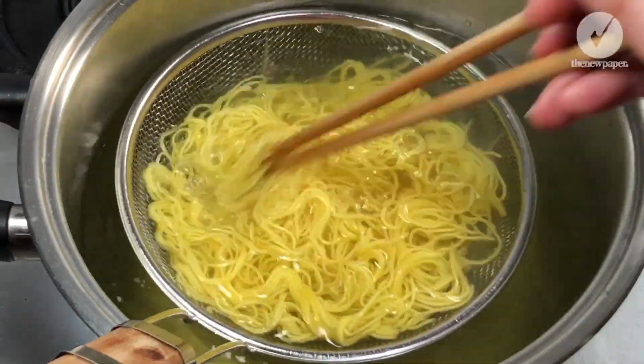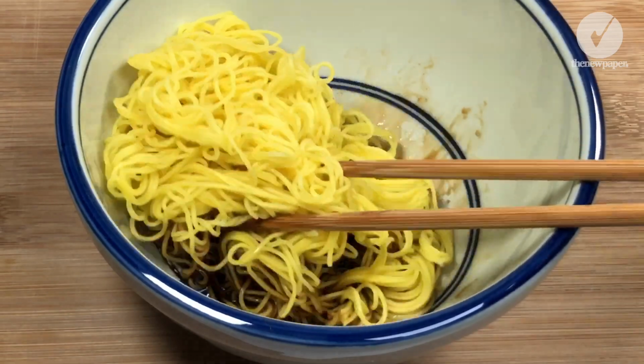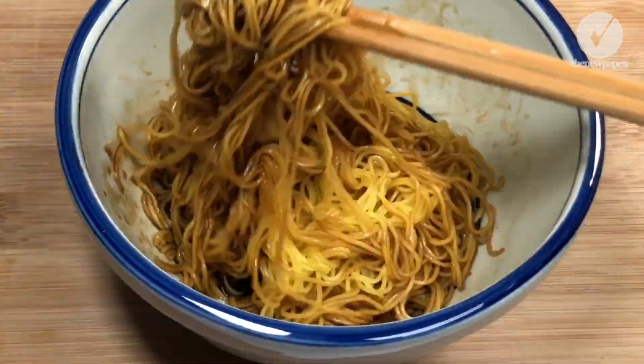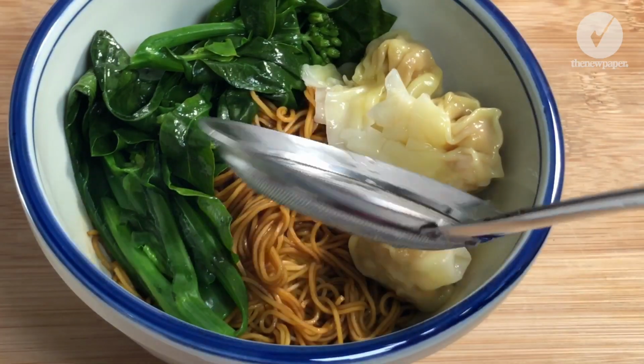So even if you're stuck at home for a while, it's not an excuse to eat poorly. You can still enjoy hawker-style delights right in the comfort of your own home, made by yourself with a little bit of effort and imagination.